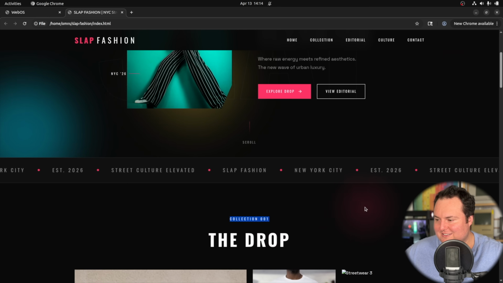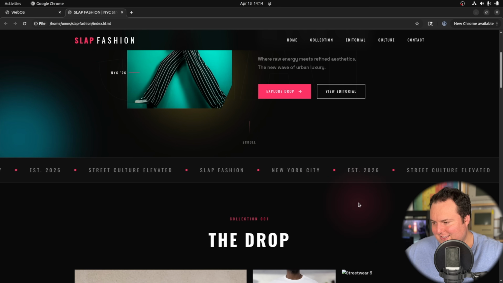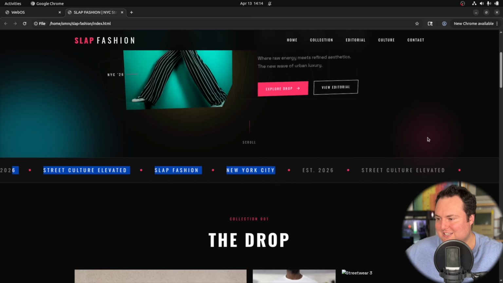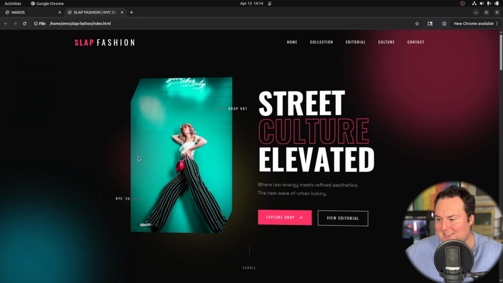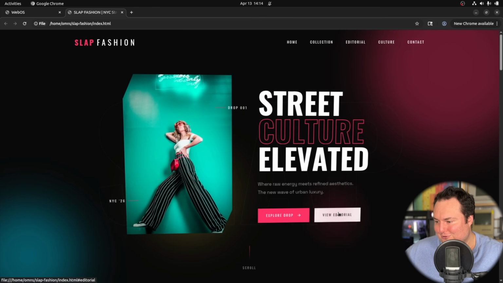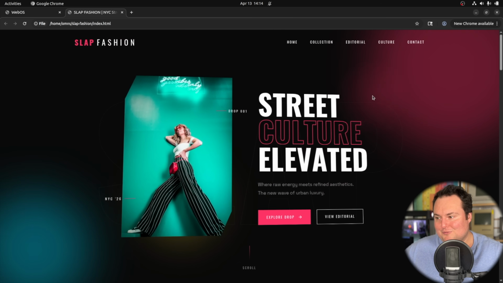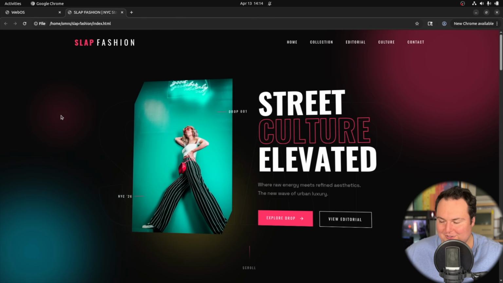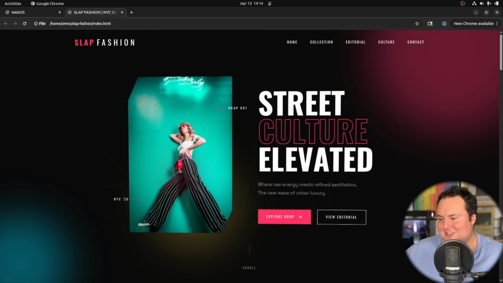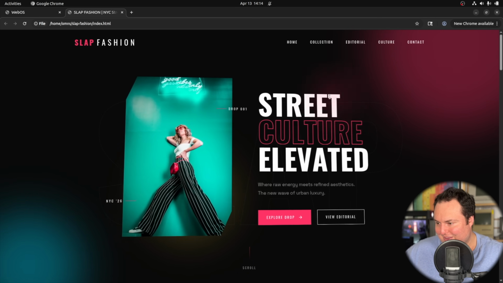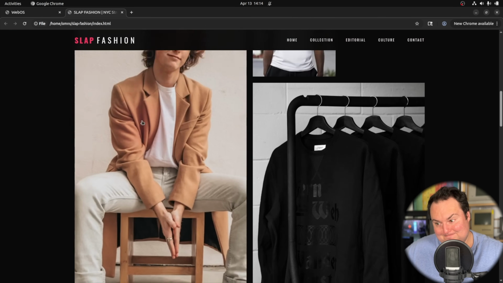And there's always a slight, almost magenta effect under the mouse when we move around. We have this rolling centerpiece right there to just separate the fantastic looking hero section. Explore drop, view editorial. This exceeds expectations on first try. I'm very, very pleased with this. I like that. Maybe it's just the way that the specific background color of this photo goes with every other element right here, but still, that's pretty good.